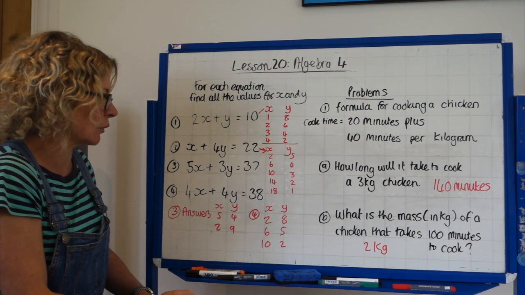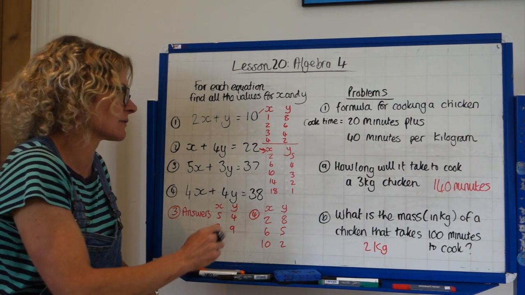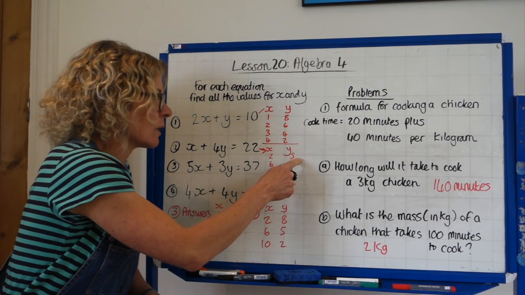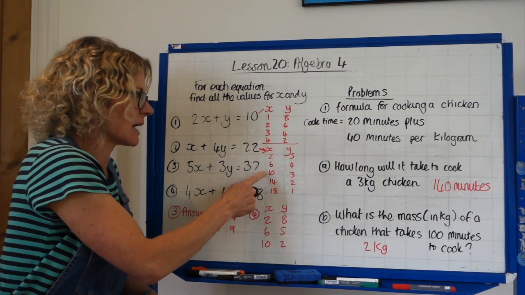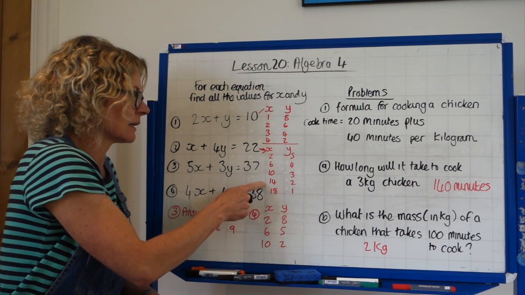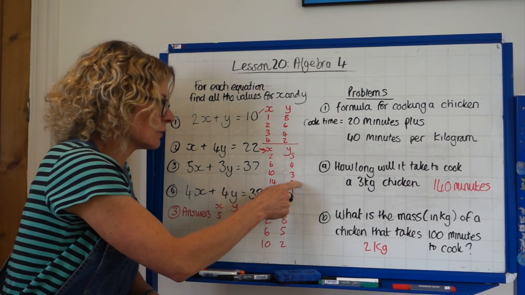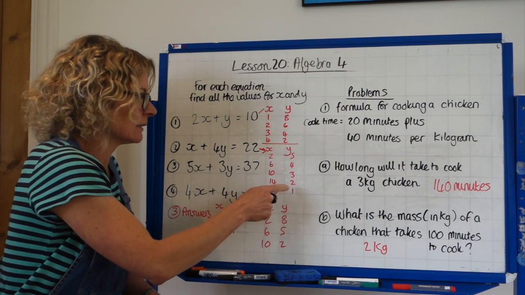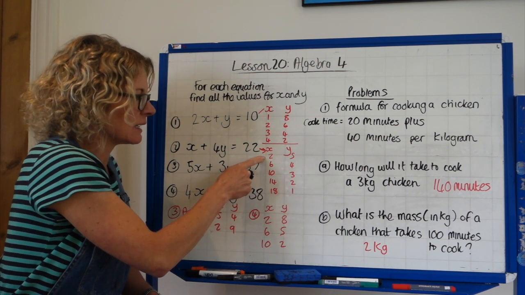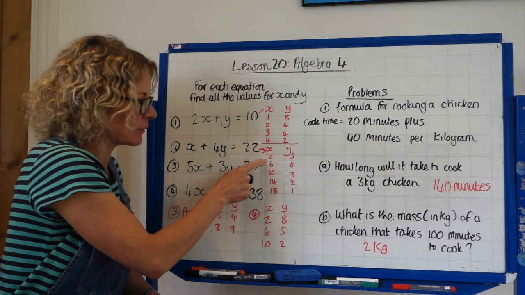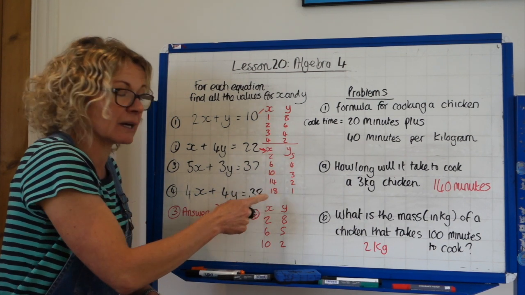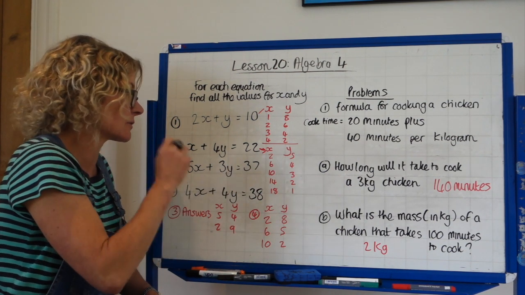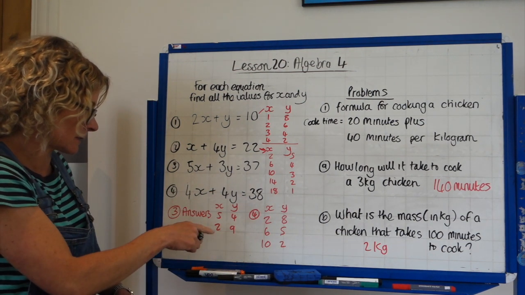Okay, second one, number 2. Loads of possibilities for this one. x2, y5. x6, y4. x10, y3. x14, y2, x18, y1. Can you see how the numbers go up there 4 at a time and they go down 1 at a time on the y side? Interesting that, isn't it? Same intervals.